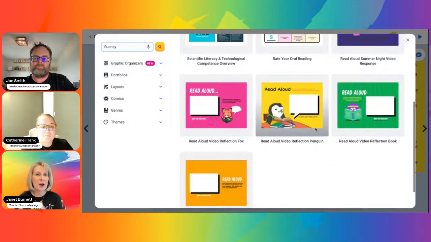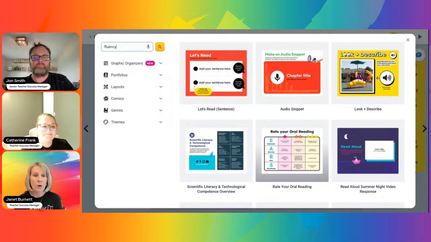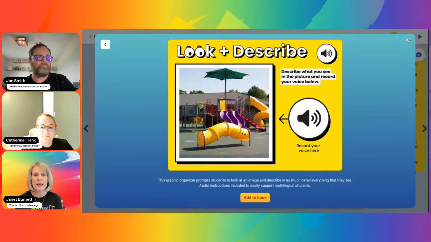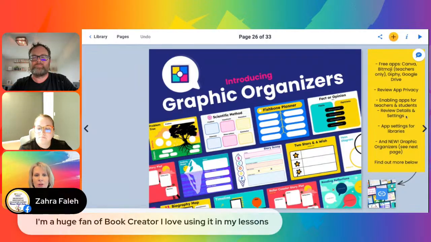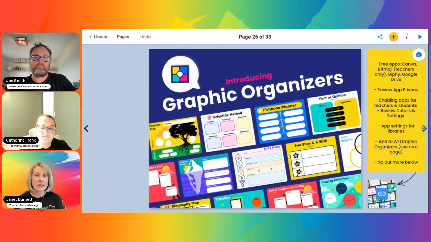And it's okay if it's not always a book. It can just be a graphic organizer at the end of your whole group discussion today. So that makes Book Creator really flexible, regardless of what you're teaching, what age group you're teaching. We have an entire section. One of the ones that John was showing there is made for our multilingual students that had that built-in audio component on the template. So there's so much goodness in there. I encourage you to get in there, look around on the graphic organizer or the page templates, and start thinking about how they can go with your lesson that you're teaching tomorrow.